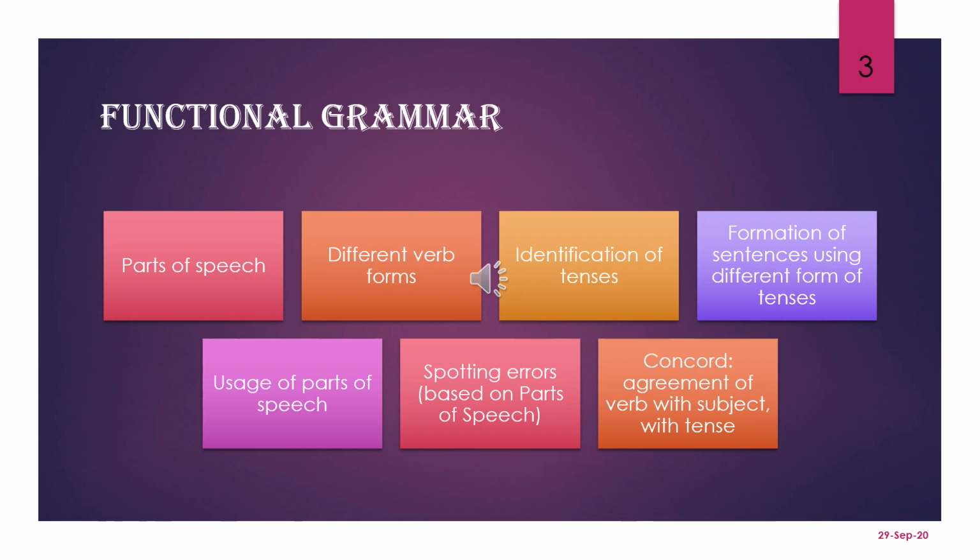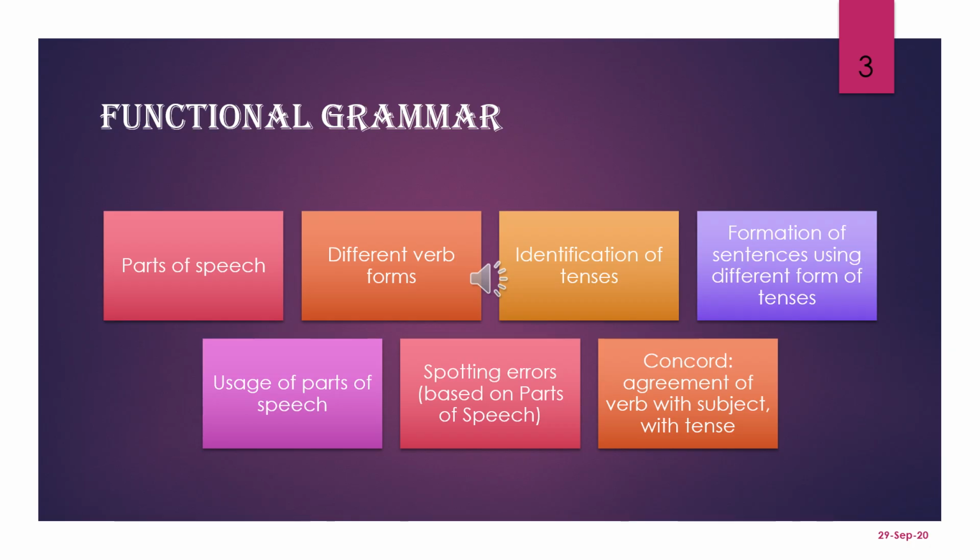After that, we'll be discussing the formation of sentences using different forms of tenses. Here, we'll be discussing the usage of tense in a sentence. Also, we'll be discussing for which tenses the active formation of sentences is possible and for which sentences passive is possible. And then we'll be discussing the usage of parts of speech. Now that we are clear with what parts of speech are, all 8 components under it, and the forms of verbs and tenses, we'll be in a fair position to use these parts of speech in sentences or in random speech. So here we'll be discussing the usage of these parts of speech while we are putting them in a certain sentence or in a certain speech.